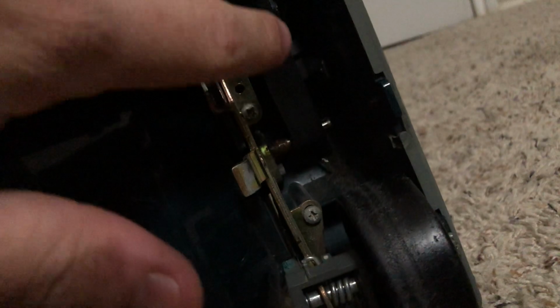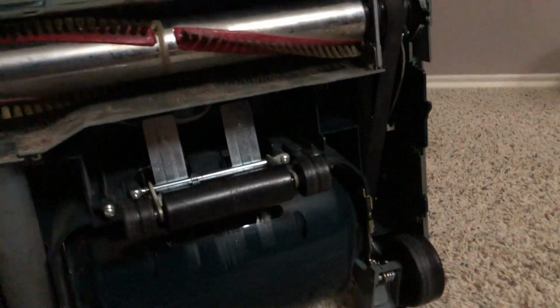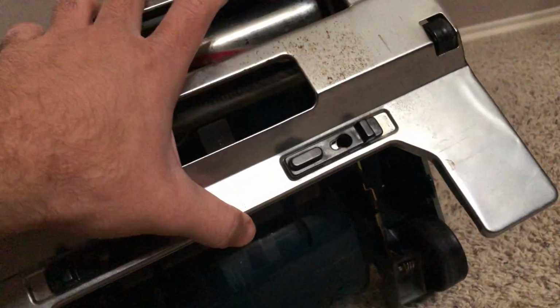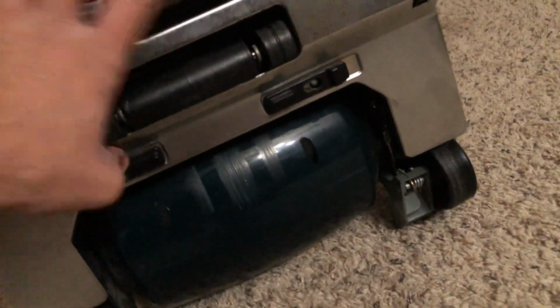This is a brand new belt. However, I'm debating whether or not I should use the Panasonic style belt, because it may have a little bit better tension for better torque to the brush roll, because this is a generic replacement belt, I should add. And I put it in this, and as soon as I put the brush roll down on the carpet, it stalled out, but as soon as I tried vacuuming with it, it kind of started catching on, and as soon as the belt heated up and shrunk, then it started working pretty good. So a minor nuisance of the belt, and I don't know whether or not I should have gotten a genuine Simplicity belt.